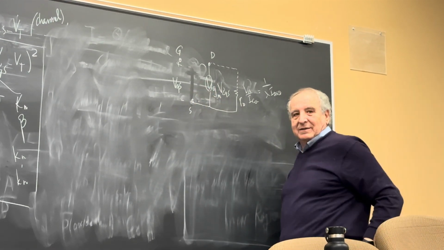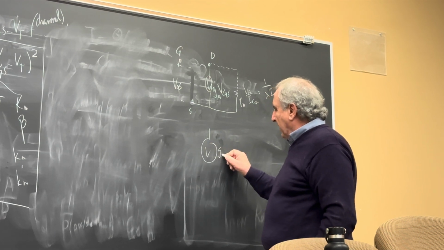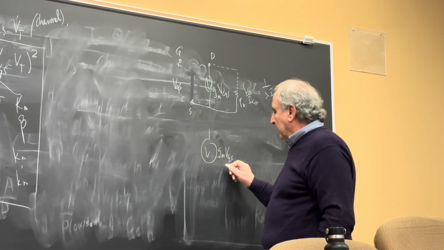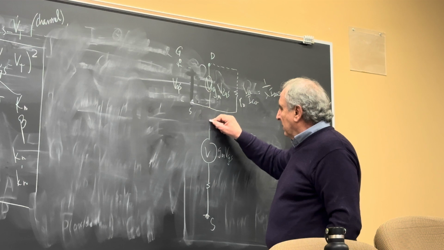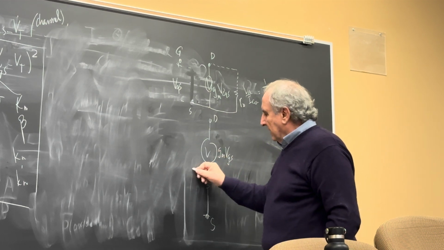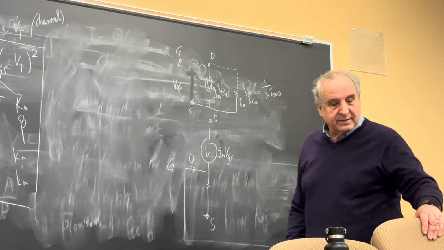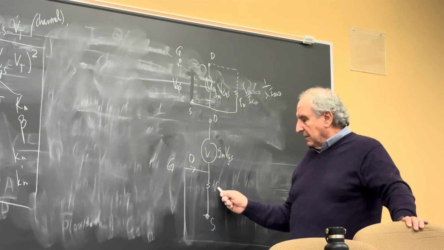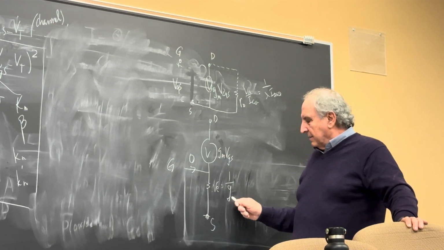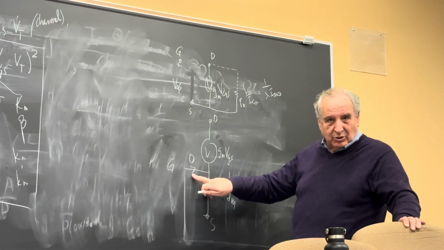There's no R pi. If we're going to go to the T model, this stays G sub M VGS. This is the source, here's the drain, and here's the gate. This current is always 0. No current in the gate. What do we call this in the other one? In the T model, it was an RE, little RE, 1 over G sub M. That's a T model, with this stipulation of 0 current.